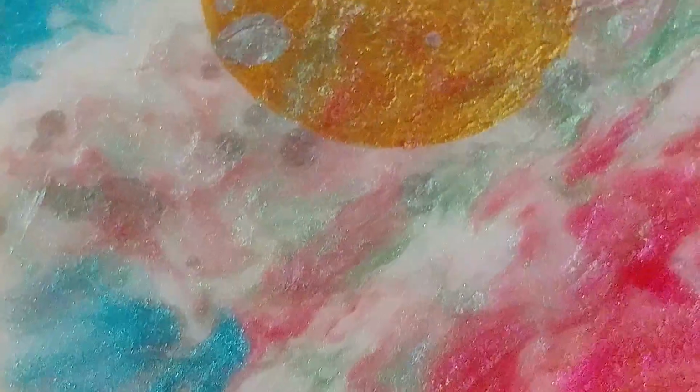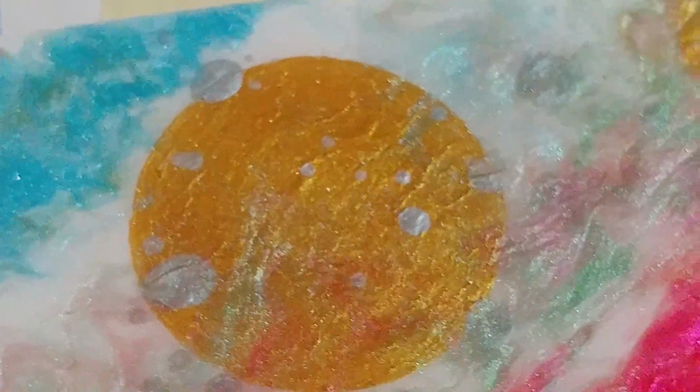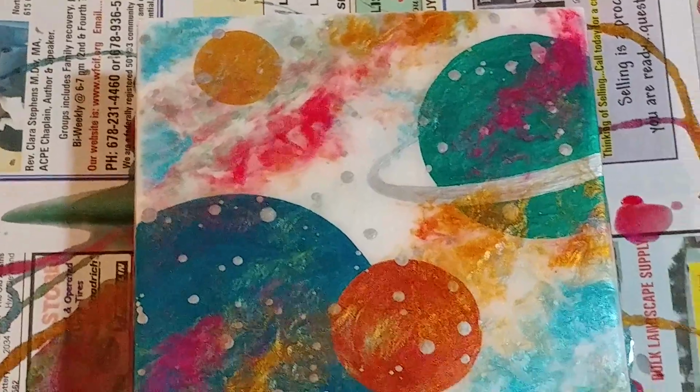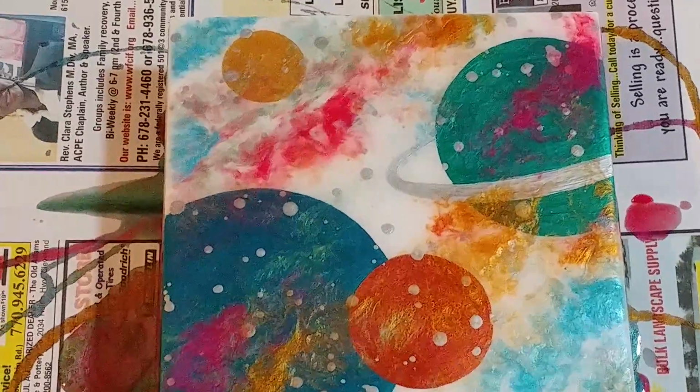And you got to be careful because if they blend too much, they end up looking kind of dirty. So you got to be careful. But still real pretty stuff. But I'm not real thrilled about how they look over the white, which is kind of a bummer because, like I said, it was going to be a project that I was working on.